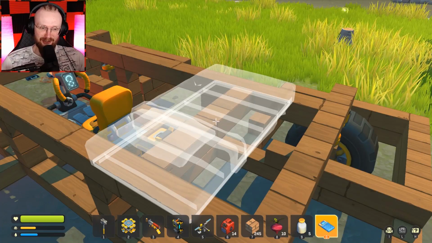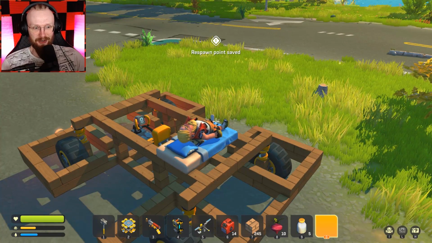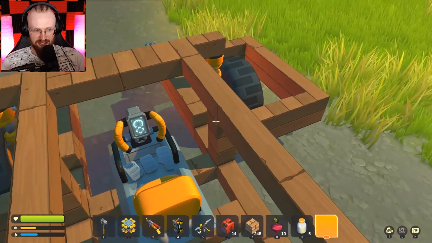Well, here we go, guys. I crafted a bed. I took it with me. We're gonna place it somewhere over here. So if I sleep, it says respawn point saved, so that is nice. Now I can just exit my bed.